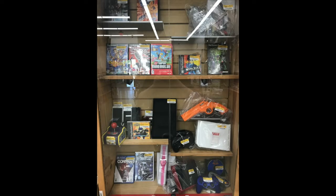Okay, so let's dive into what they had here at Half Price Books. This is one that's actually near one of the stores that I visit for work, and this is one of the first cabinets I had there. I'm sorry about the glare at the top of the cabinet. Those two games up there are Sega Genesis games. The one on the left is Fatal Labyrinth, and the one on the right is Thunder Force 3. Thunder Force I actually considered buying, but I ultimately decided against it. But you can see they had some pretty good stuff.